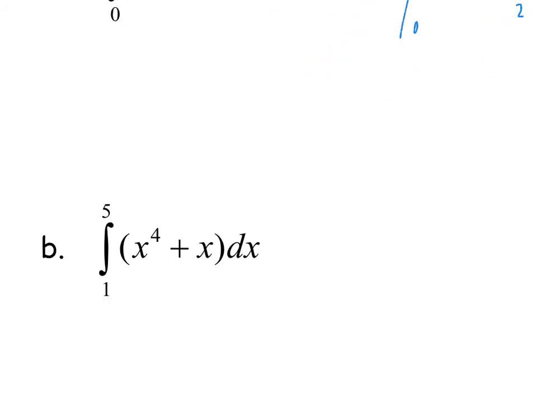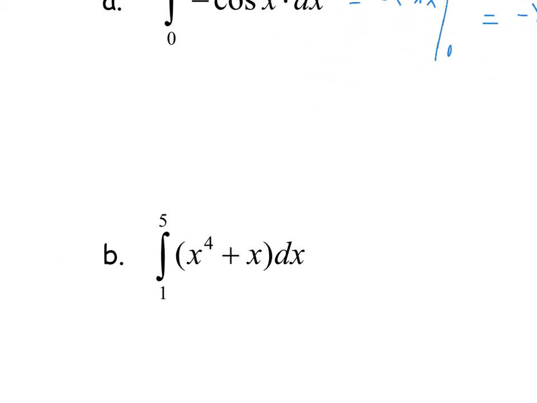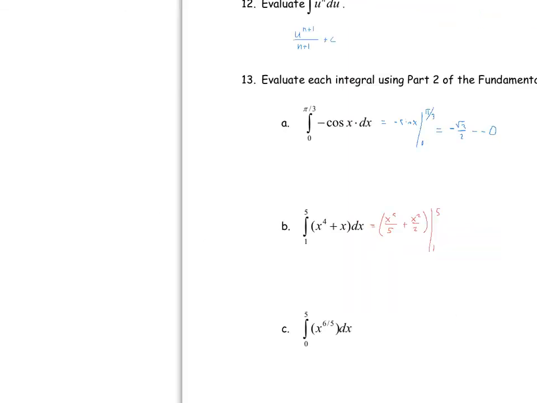This antiderivative, I'm just going to show the antiderivative. You can see the handwritten key for the work. But once you know the antiderivative, it should be relatively straightforward at this point, hopefully. If it's not, you should probably come in and ask me a bunch more questions. So this is just doing power rule for antiderivatives twice. So I added 1 to 4 and got 5 divided by the same number. This is a 1, so I added 1 to it divided by the same number. And then you evaluate this. Make sure you put this in parentheses when you show this, because we're evaluating this whole function from 1 to 5. So plug in 5, plug in 1, and subtract.